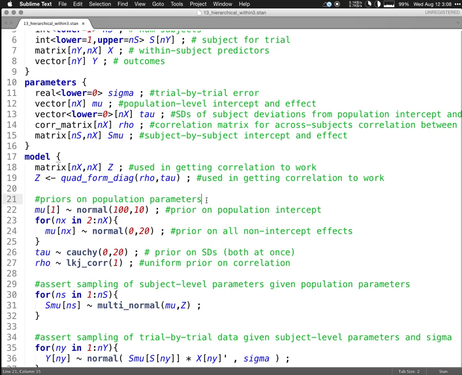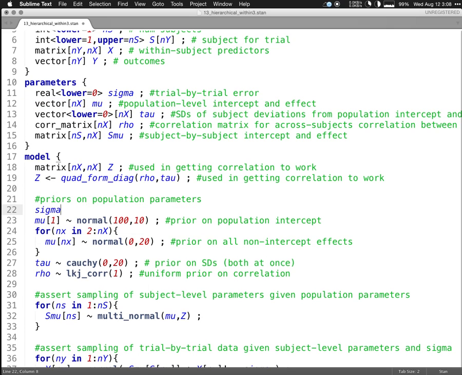Again, we forgot to actually put a prior on sigma, so we'll use the standard prior for sigma we've been using thus far. And before I said mu1 is distributed as normal 110, same thing here. And then I had mu2 distributed as normal 0 and 10 or 20, I think.